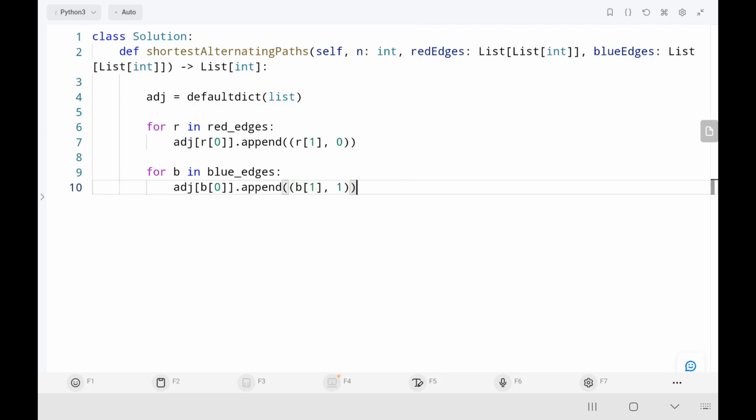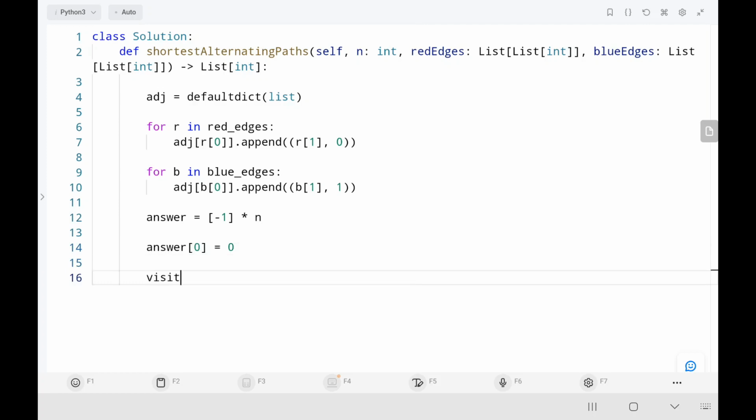Then I'm going to create the answer list for n nodes, and I will initialize the first index, that is the 0th node, as 0.